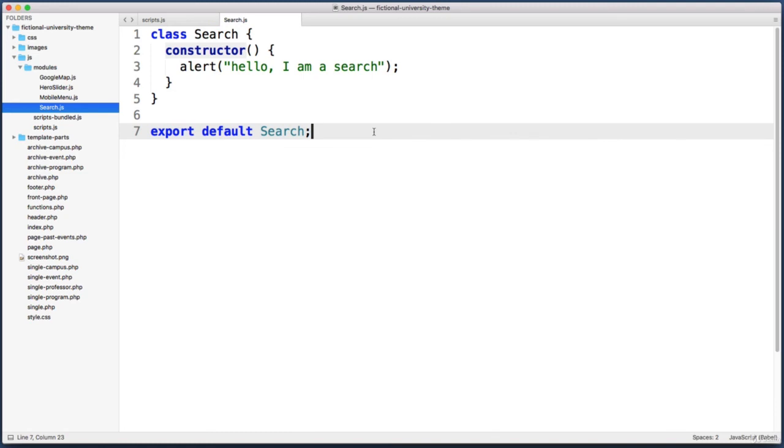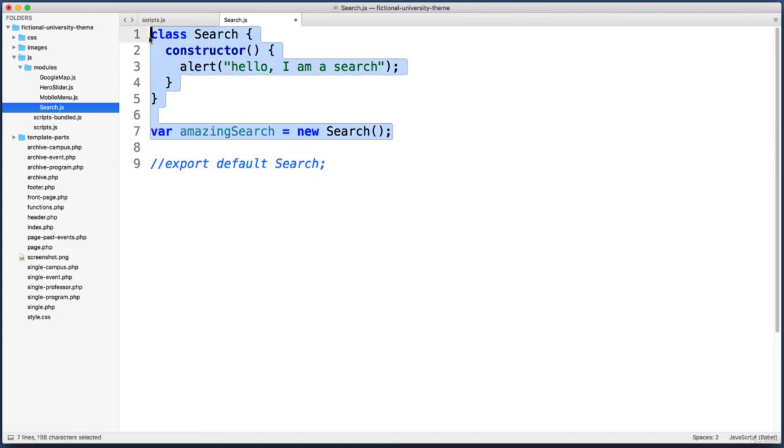But if you want to skip the whole modular bundling step, and you just want one big JavaScript file with all of your code in it, you don't need this export line. So you could delete that, or I'm going to comment it out. And instead, you can just go ahead and create a variable, amazing search equals new instance of search class. Right? You can indeed do all of this in a single file like we see here.